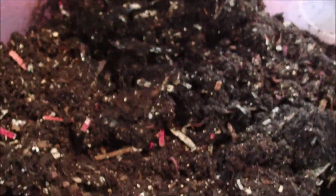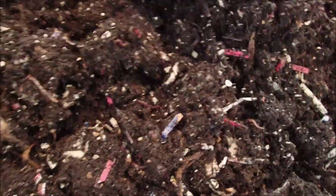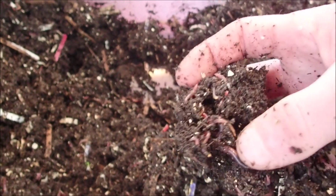See if there's any worms anywhere else in this thing. Yeah, there's a few, but not too many. Paper towel. Look at that one worm right there. And there's, oh, I bet that was when I took the picture of the cocoons. Last week's video when I took the picture of cocoons, I had them on that paper towel. I forgot all about that. Yeah, there's a few worms scattered throughout, but I'd say 95% of them were in that one corner. There's a good little wad right there too.